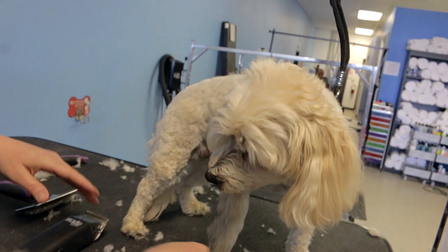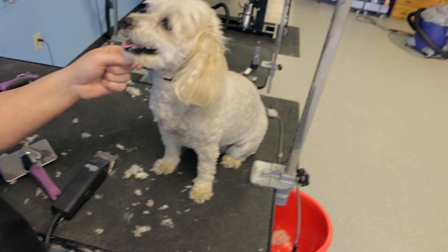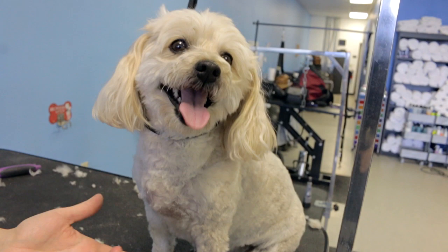And at this point, we've got the hair off for the most part, so I'm just going to neaten it up a little bit more with the clippers and then do my finished work with the scissors. Going over it over and over and over again with the back brushing is really what's going to make it look nice and neat. So it just depends on how much time you want to put into the finished work.